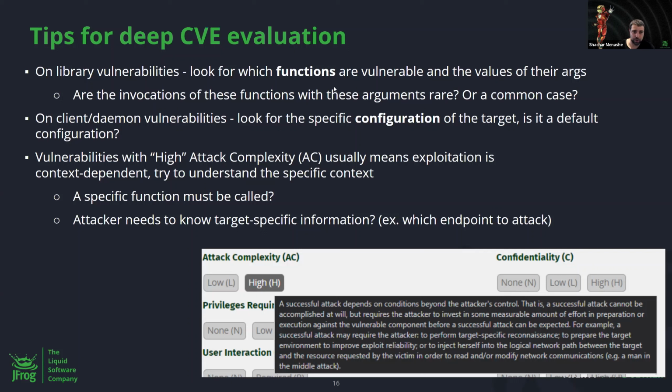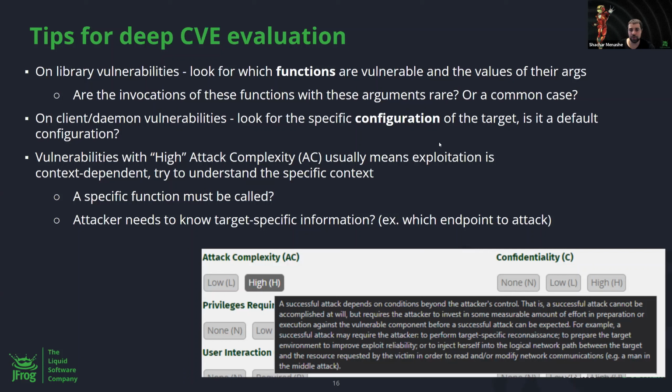And one thing to look out for, and one thing that we use in our severity ratings, does it even make sense that this function will receive outside input? Like if it's an internal function, not an exported one, what are the chances that it will even receive input from outside? So then the actual severity will go down. In CVSS, it will still be high because CVSS doesn't look at all these things, but just tips for researchers.